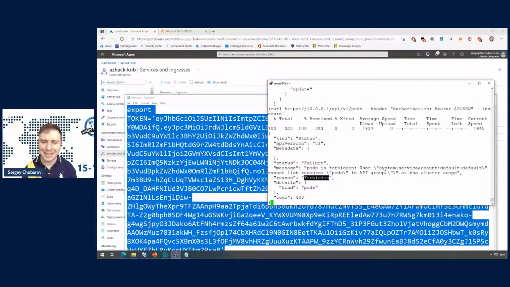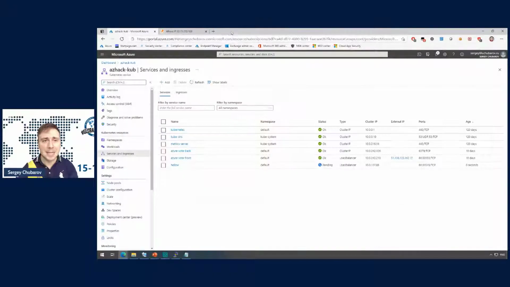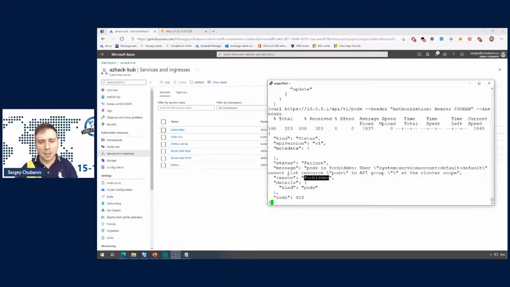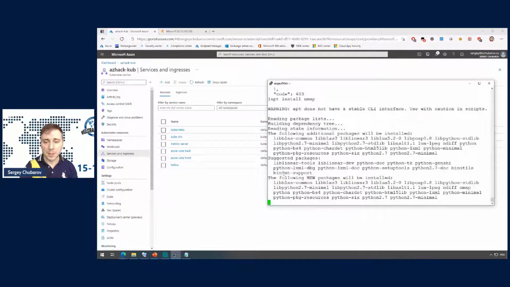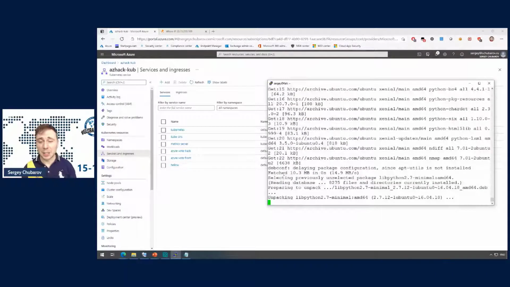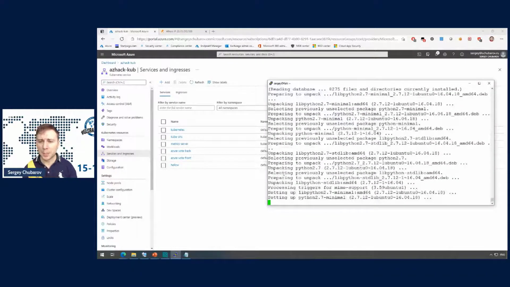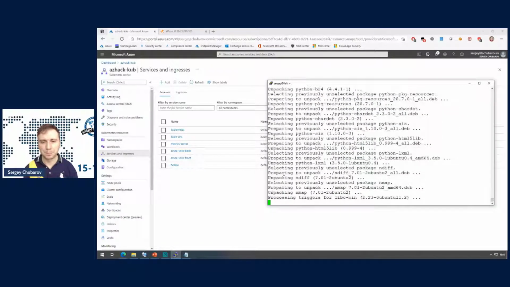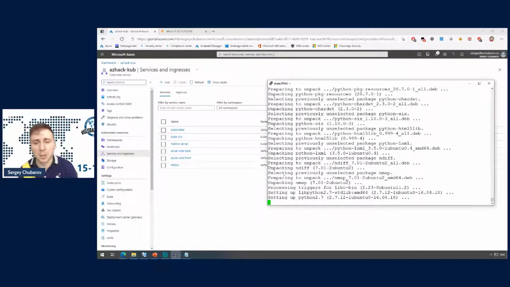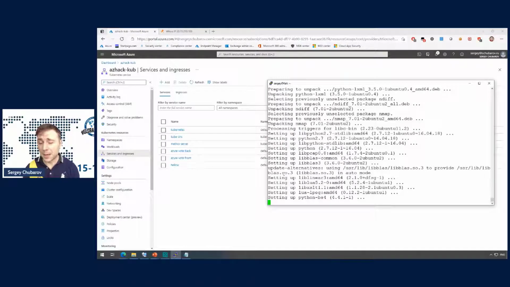But maybe other containers will be available for pen testing, because I know that there are containers with the Vulkan application. Maybe they will be available for pen test. Let's try that. So first, what I want to do, I want to install nmap, which is a very well-known port scanner tool. So let me install that real quick. And normally, what I want to do with nmap? With nmap, I want to scan the network and ports and find available containers.